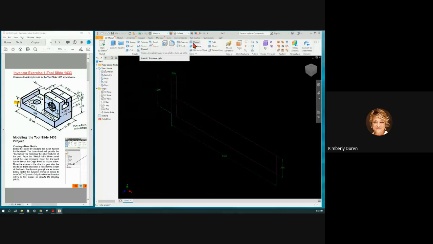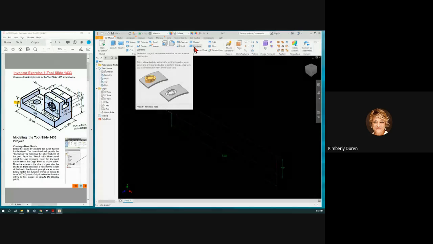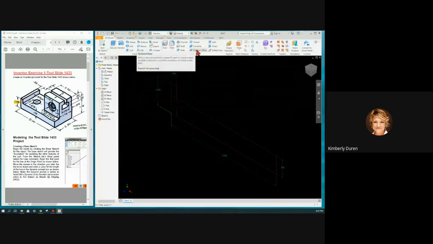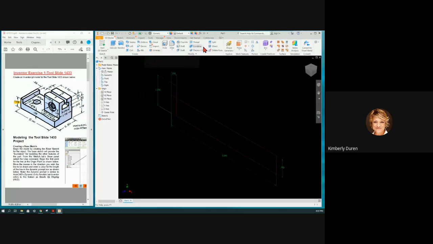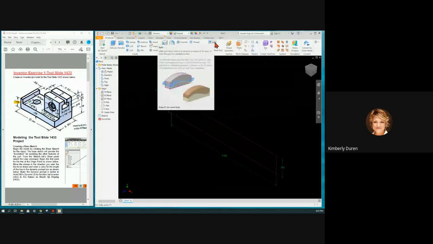I can put thread on a shaft or on a surface. I can combine multiple solid parts into positive or negative features. I could thicken something. If I had a surface, this is how you make it solid. I can split a part into multiple parts like that car or maybe a stapler like this. I could split it into a top and a bottom and derive those into their own parts and shell them and put their features in.